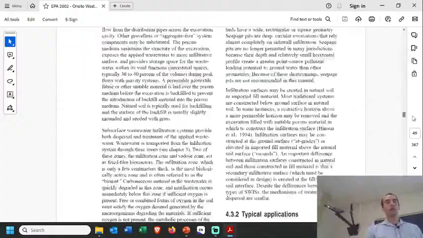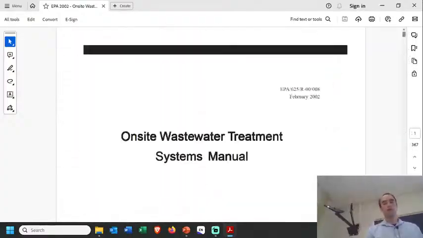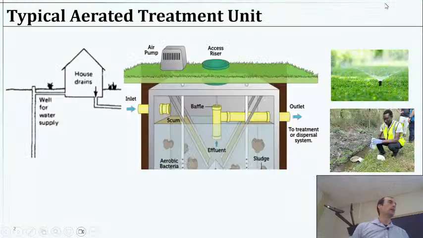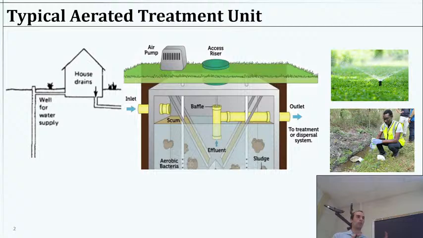But it's quite a large manual, and it does talk about all sorts of systems, including what they call aerobic, so aerated aerobic treatment units, ATUs, as well as conventional septic and other processes. So if you're interested or need some more information than we cover here, definitely take a look. I've grabbed some information for today from that manual and a fair bit from our book.